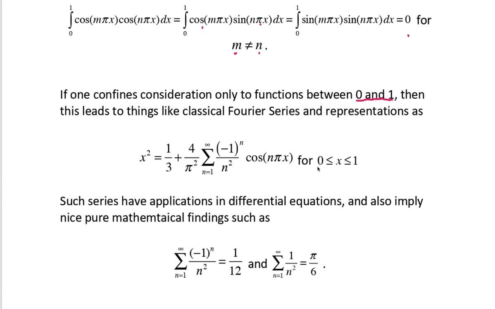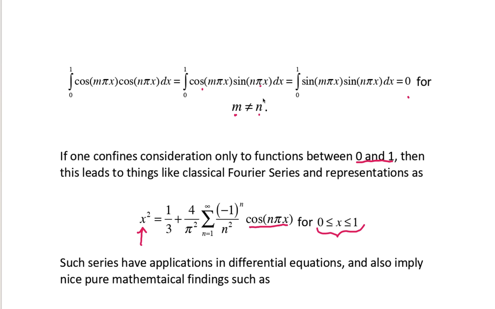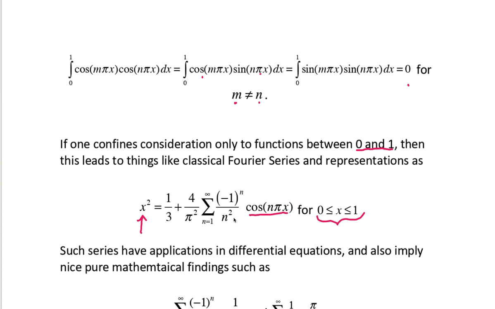And here's where I've done one for you. Okay, suppose I'm confining myself to x just between 0 and 1. Okay, that parabola, y equals x squared, actually has this expansion, 1/3 plus 4 over pi squared times the summation n goes from 1 to infinity of negative 1 to the n over n squared, cosine n pi x. Okay, notice how the sines didn't even appear in here. Okay, but the sine is an odd function. The cosine is an even function. X squared is an even function. Well, that's really the clue to what's going on here.